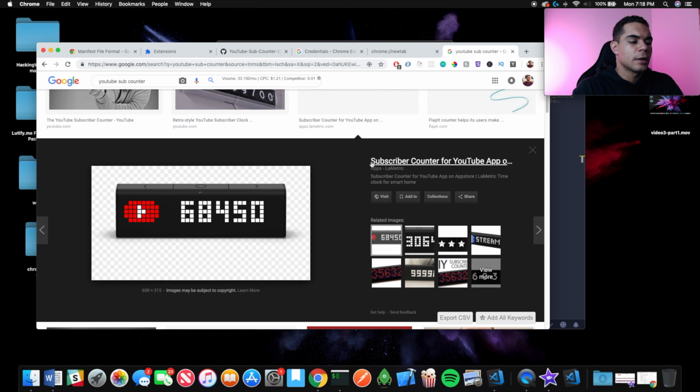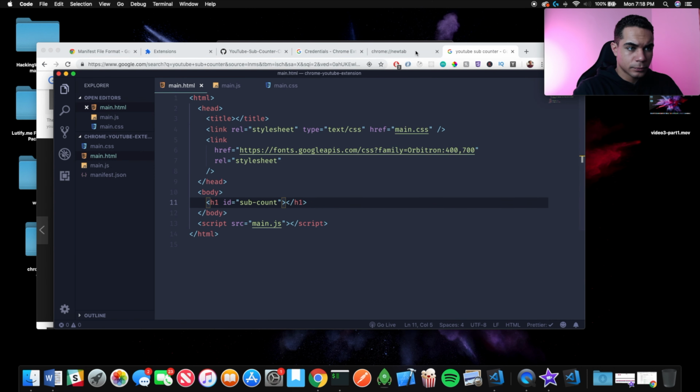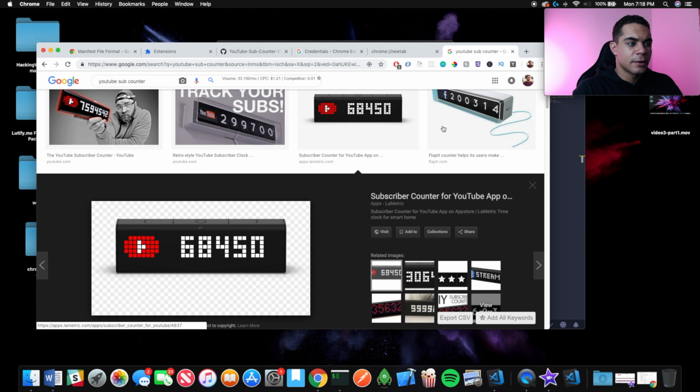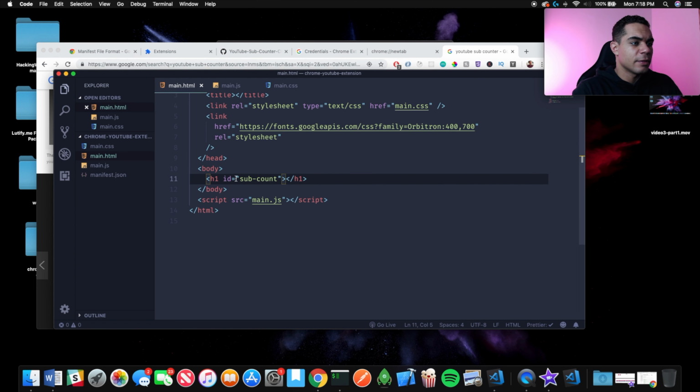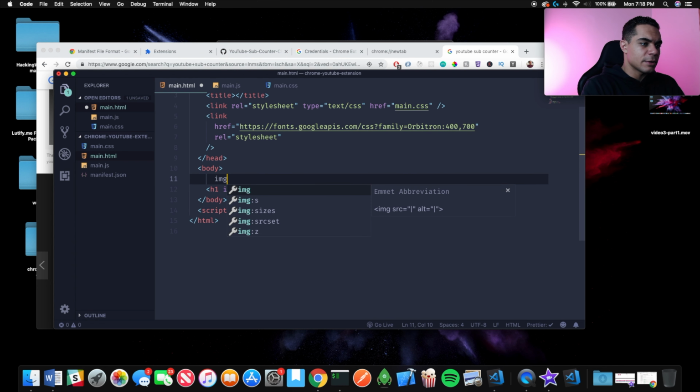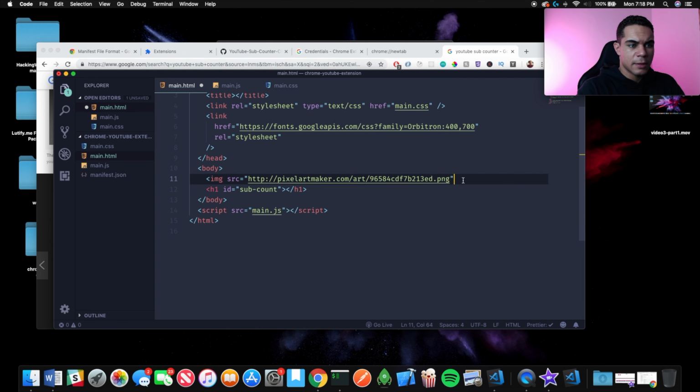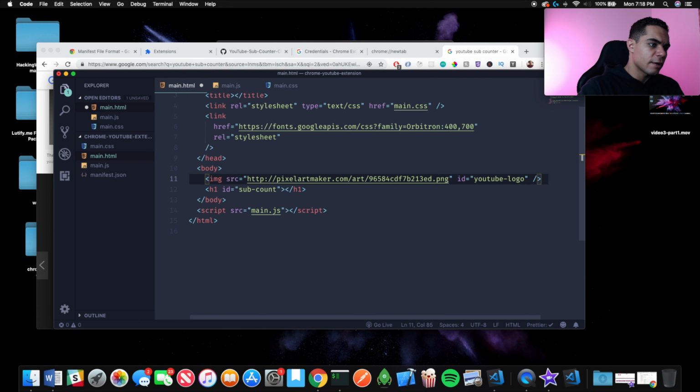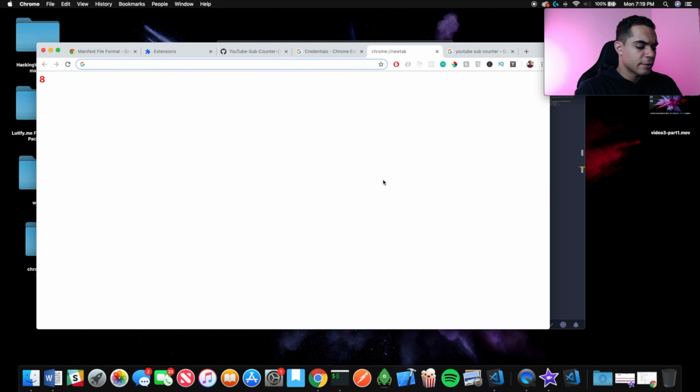So we're going to go back over to the code, and like we still have this 8 with this red, let's add this image to it too. So in the HTML, let's add an image tag with a source of what we just grabbed, and then let's also add an ID onto this, and let's do this YouTube logo because we're going to want to manipulate this, and then close that off, save that, and let's come back to this tab, refresh it, and that's what we have right now. So obviously this image is a little big, but we'll change that when we manipulate it, make it a little smaller. So basically those are the components we need.